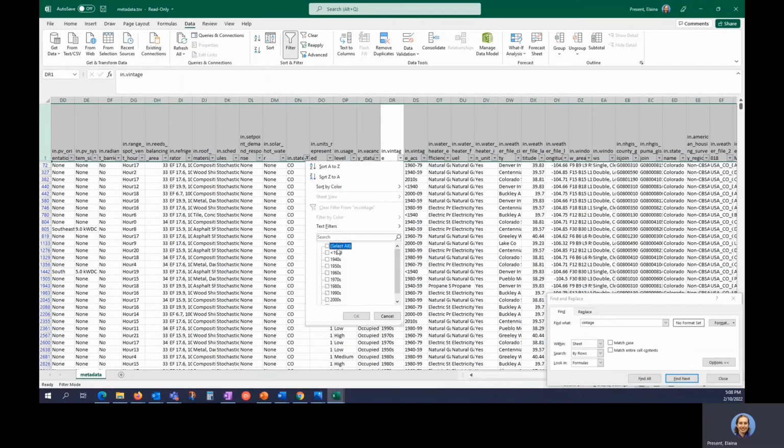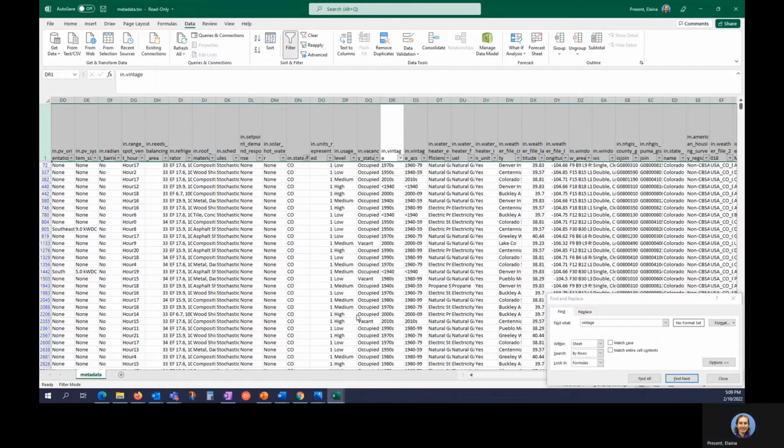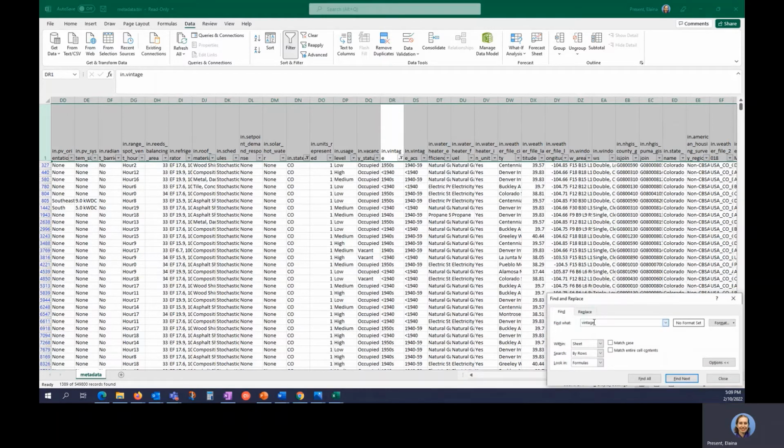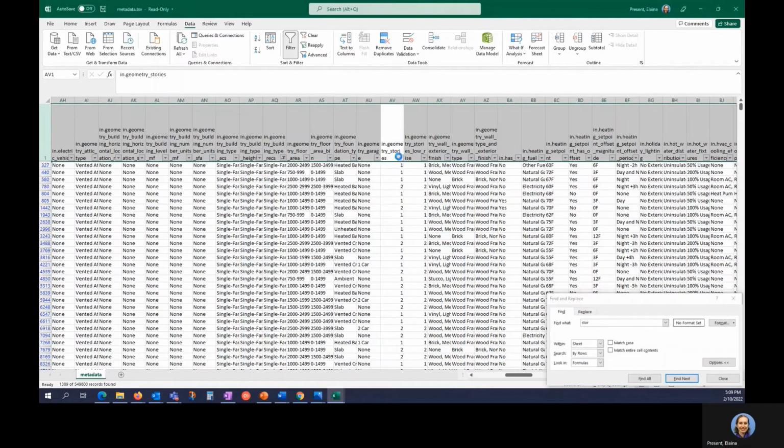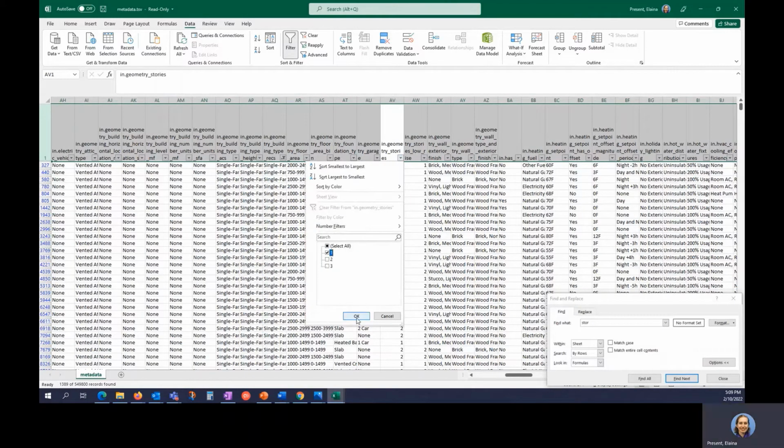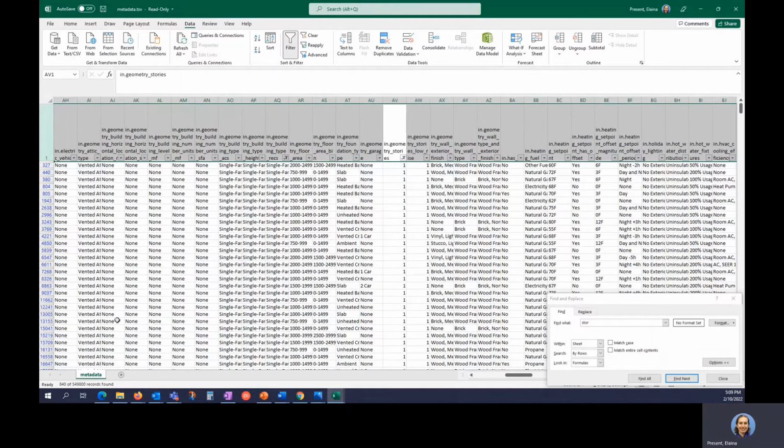I'm going to say it has to be older than 1960, let's say. And I only want single story, so I will find that old. And the key thing then is to look at this number down here. So I have 840 models run.